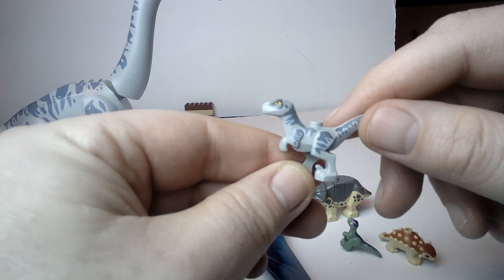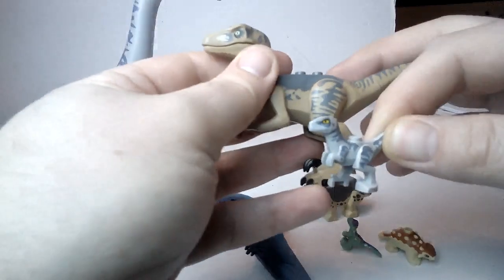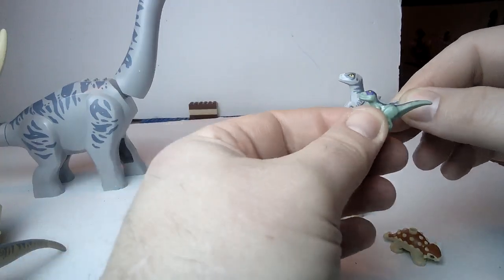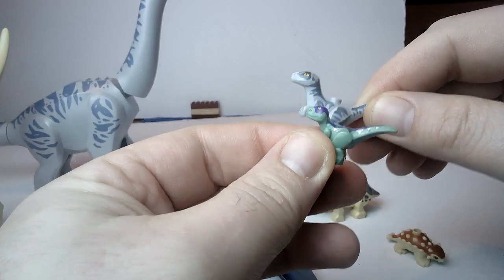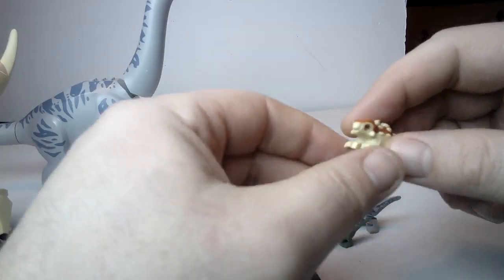Dark gray stripes on a light gray body, yellow, and then here's the size comparison between this Velociraptor and an adult. It makes more sense. And then here's the baby to the young Velociraptor size comparison. So it's kind of interesting. All these babies came in the same set, by the way.